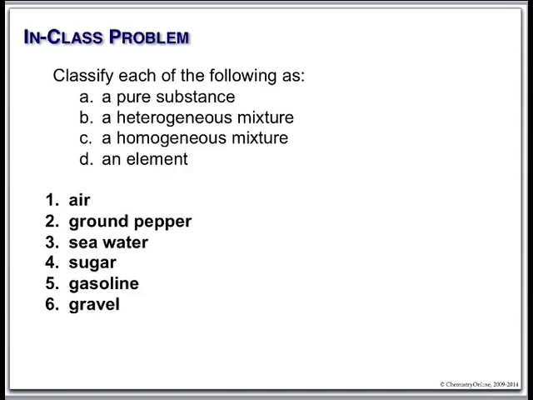Now you take pepper and you put it in a grinder. What do you get? Lots of little flecks. You get some light ones, some dark ones. You could sit there very, very carefully and separate them, couldn't you? It is therefore a heterogeneous mixture.